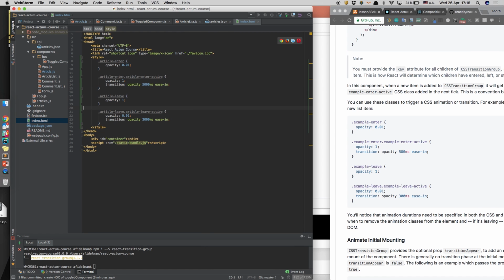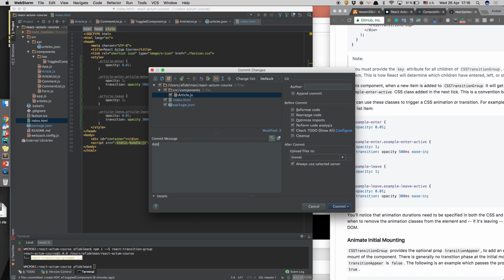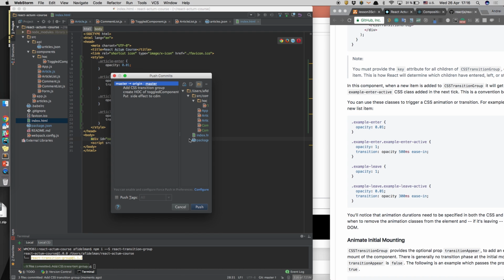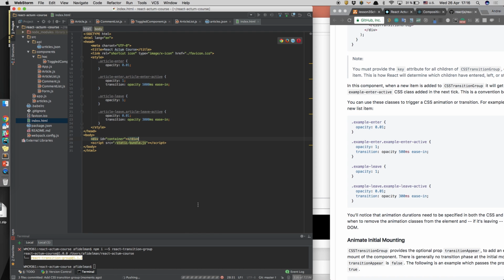So it was about animation, adding CSS transition group. And push it. So that's all for this lesson.